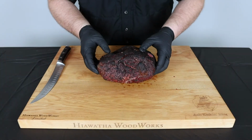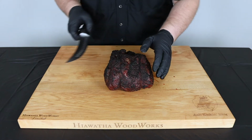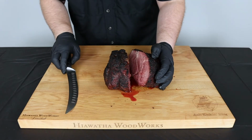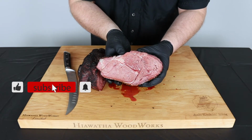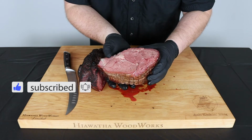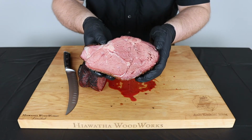All right, guys, check that out. That looks awesome. Nice hard sear on there, crisped up that crust. Now it's time to slice into it and see how we did. Check that out, guys. That is a perfectly cooked prime rib. Wall-to-wall pink. That looks absolutely fantastic. Look at the juice on the board. I mean, that is a wonderful prime rib right there.